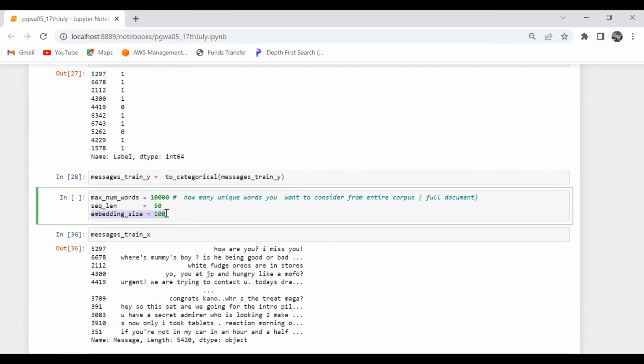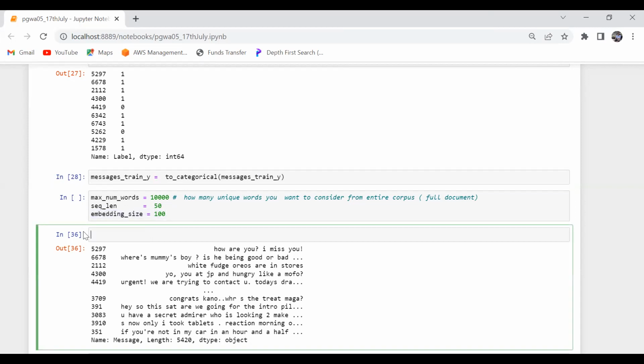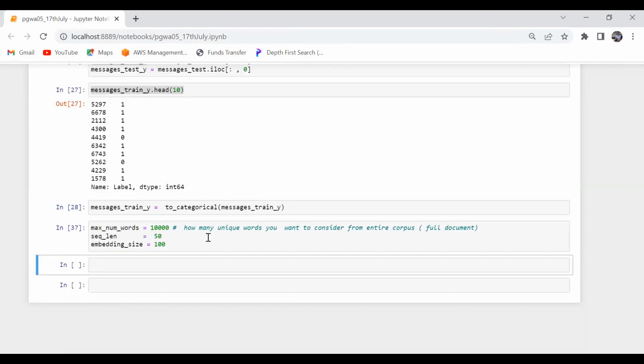Embedding size 100: for each word you will create a vector representation of 100 dimensions. अभी देखा था ना हम लोग ने? When I gave king, it gave 100 values for king. So how many words are similar to a particular word? I'm saying embedding size as 100. Now these are the hyperparameters.